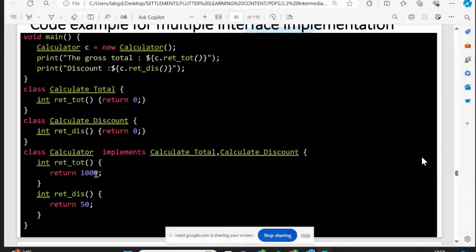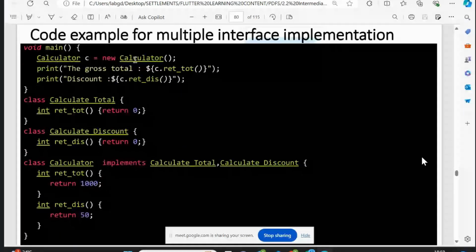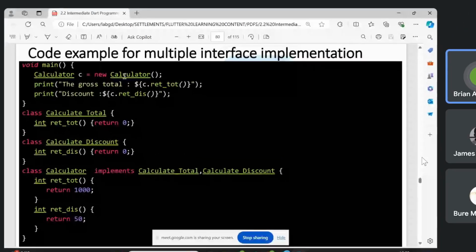When we print here, we will create a new object. This is what we call instantiation, creating an object of a class. Then we try to access these values using the dot operator. The gross total is equal to c dot return total, then discount, c dot return discount.